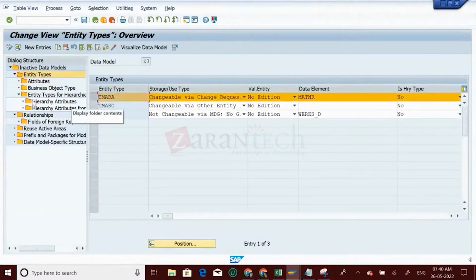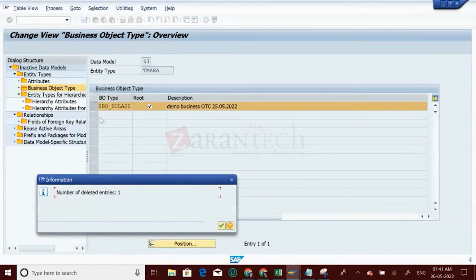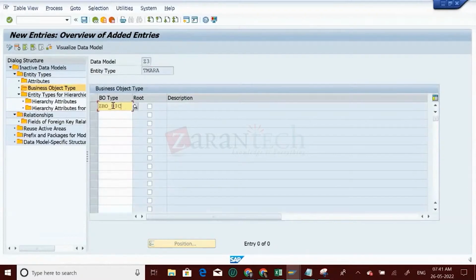T Mara is our root entity because it has the leading relationship. Now I will go to the business object type. Okay, it has already taken this one, but we don't need it, right? So remove this, because it took it from the last class.